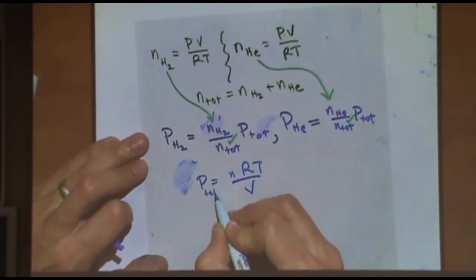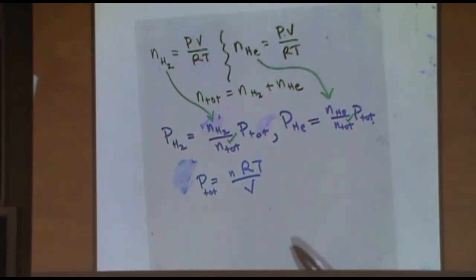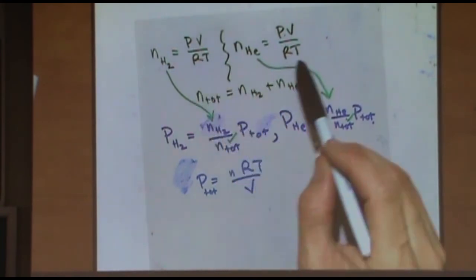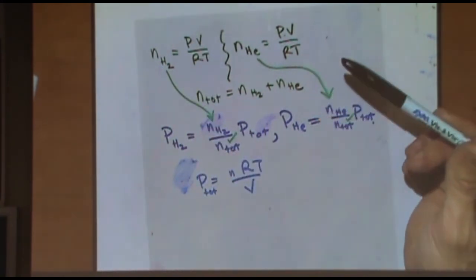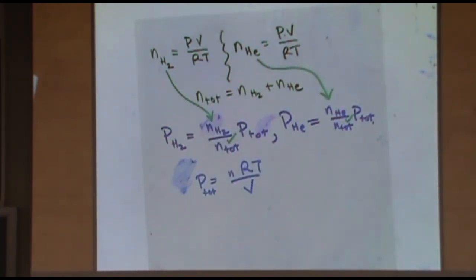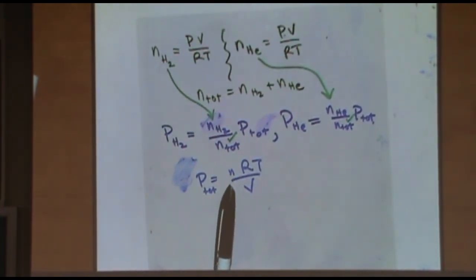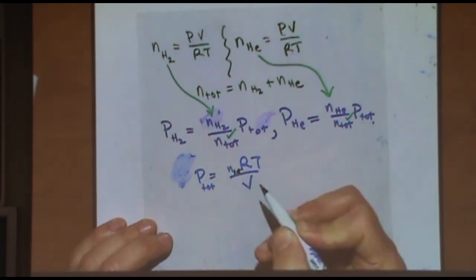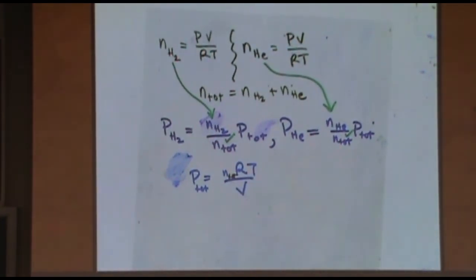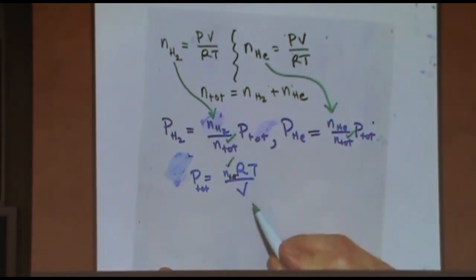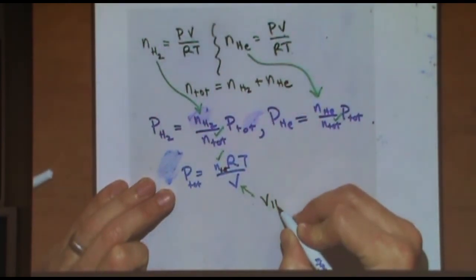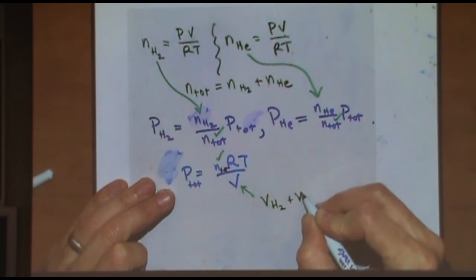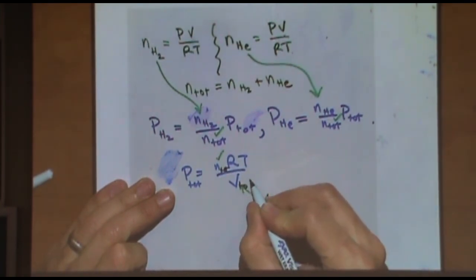So, if you want the P total, I'll just put a little total there. The temperature, usually the temperatures of both will be given. So, the temperatures of hydrogen and temperature of helium will be the same number. And so, you just put that number here. What amount of moles do you think you would need here? The total, which you already have. I'll put a little check mark. It's right here at the top of the screen. How would you find the volume? What is this volume? Yeah, it's the volume from the hydrogen side of the container, plus the volume from the helium side of the container.